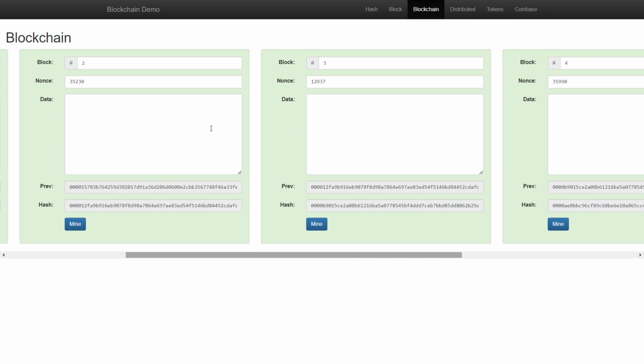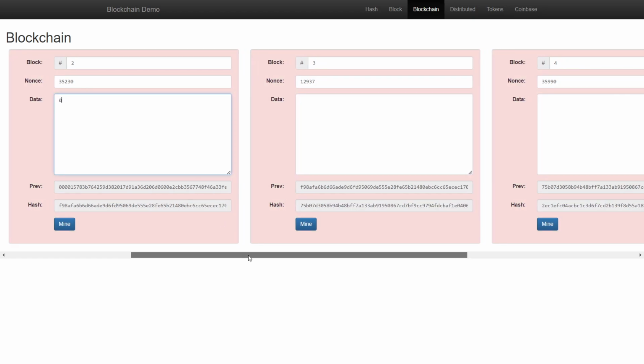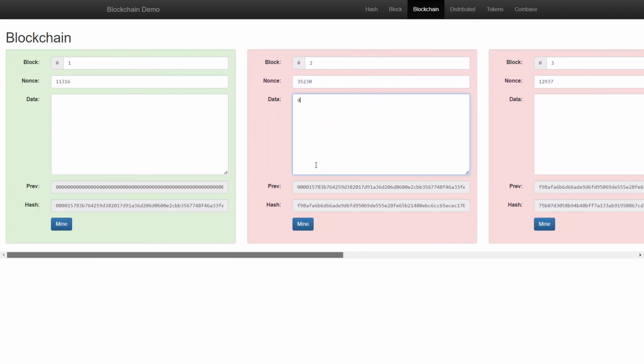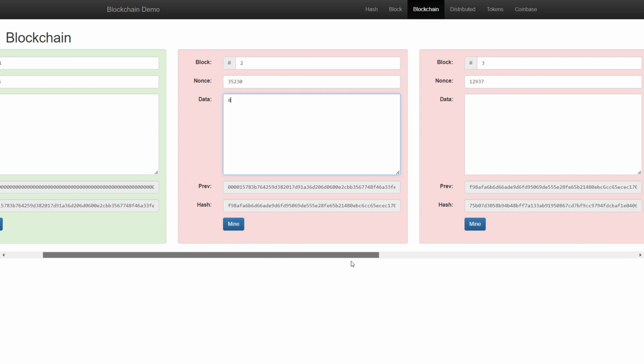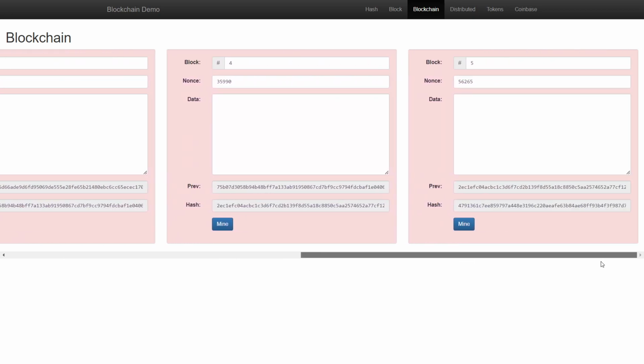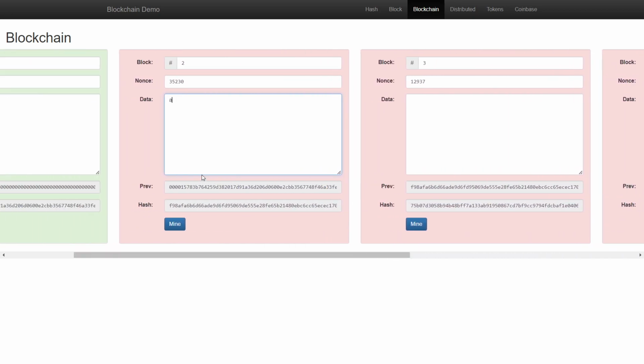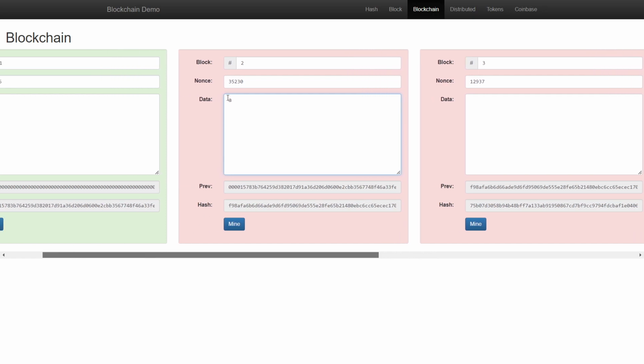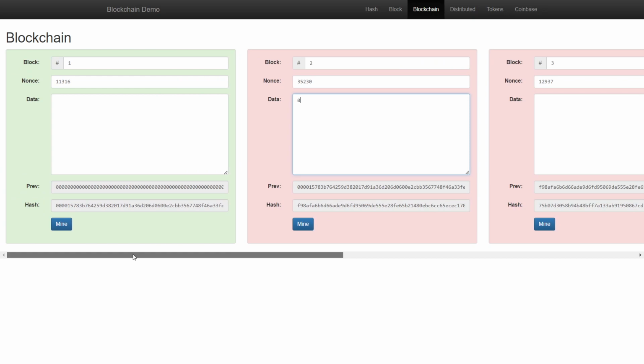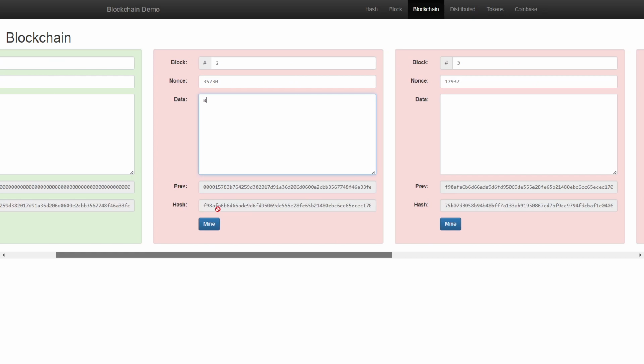Okay, if I change even a dot or place a single letter inside it, look, the blocks before I tampered remain the same or safe, but the blocks after the tampering become invalid. That means there is no linking now. Actually, block 2 is linking block 1 and block 3. If I change block 2, there is no linking between block 1 and block 2, because the hash has changed.